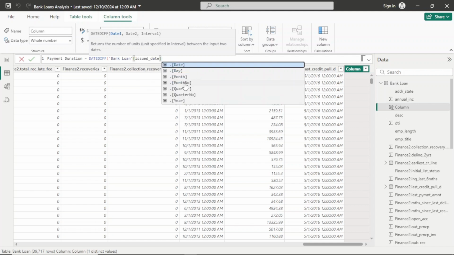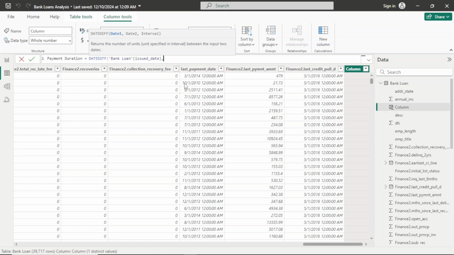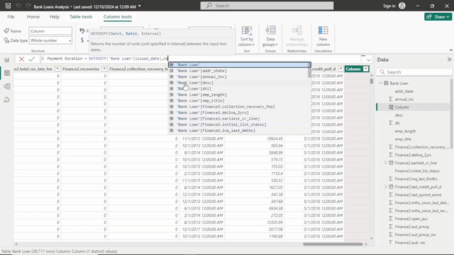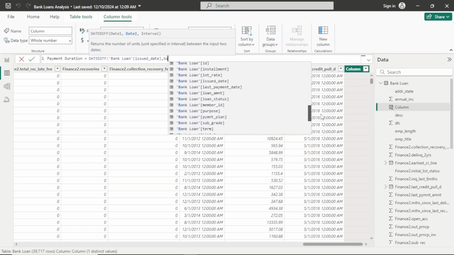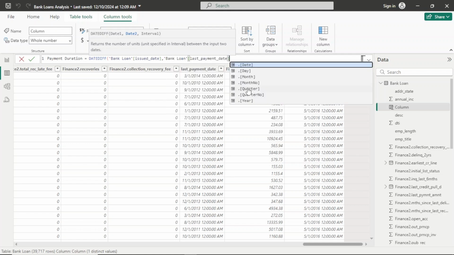issue date, the difference between issue date and the last payment date, and then this is going to be in months.